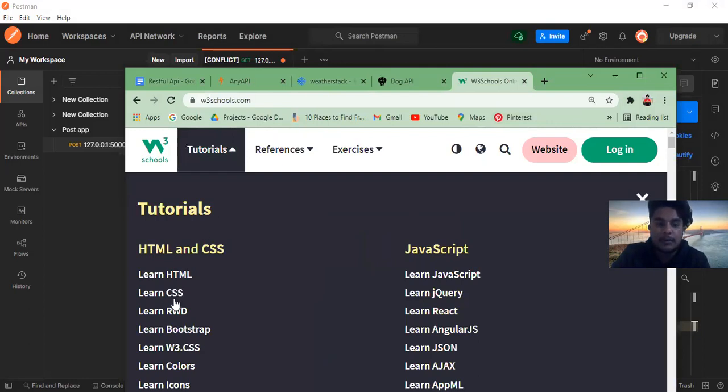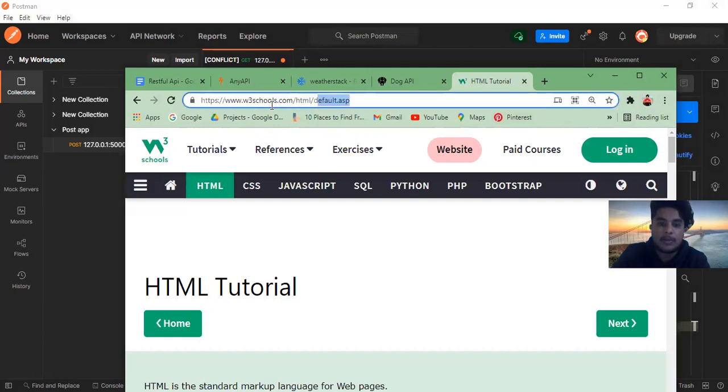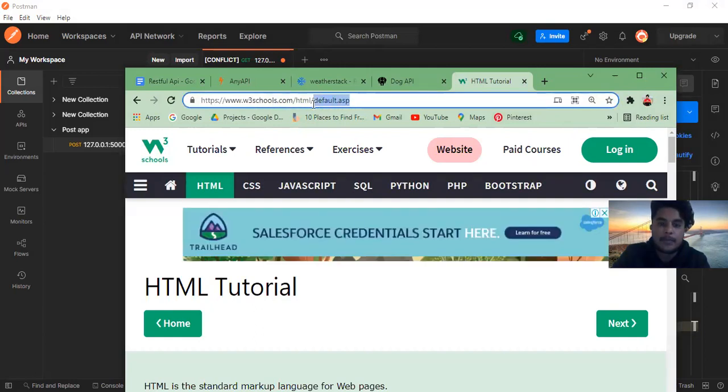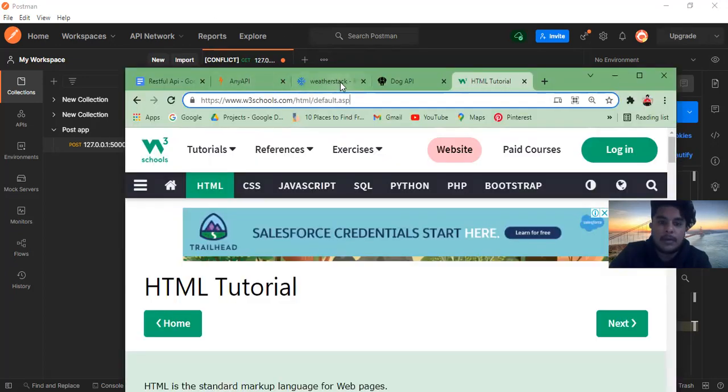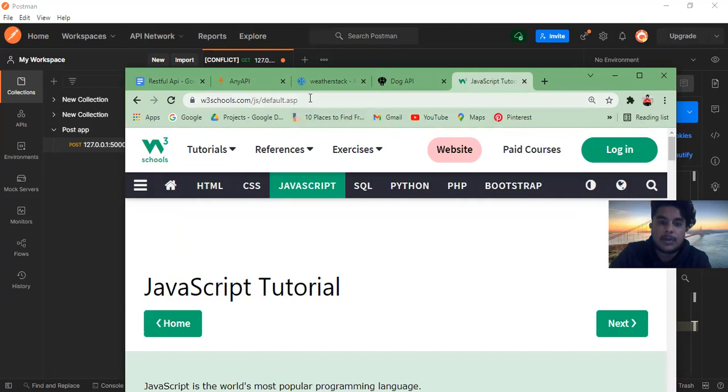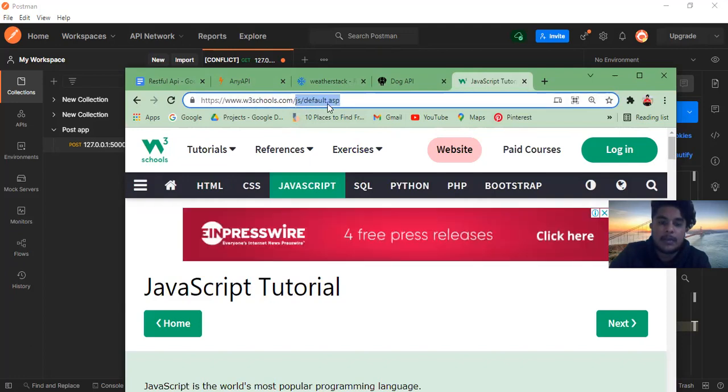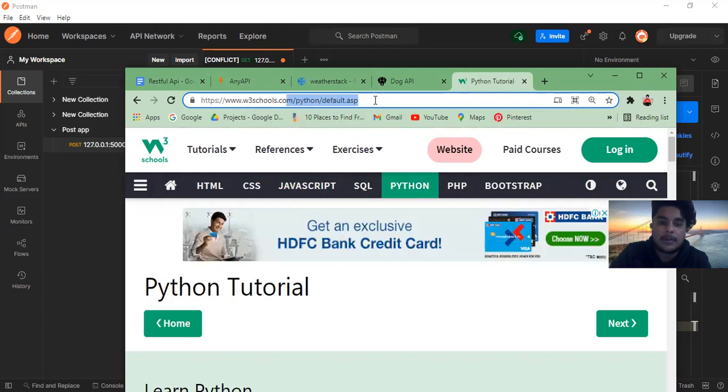If we go to HTML, this is our resource, which leads to the next page. If we go to JavaScript, this is a different type of resource. Now we go to Python, and this is a different resource.